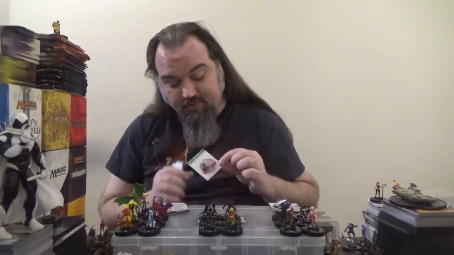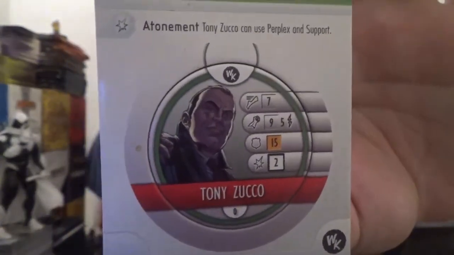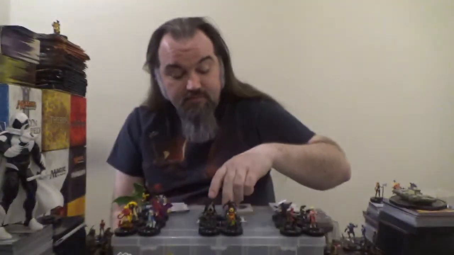So, Nightwing comes in at 100 points, has the Batman Ally Team ability, as well as the Batman Family, Batman Incorporated, Bludhaven, Detective, Martial Arts, and Police keywords. He's also got Improved Movement, ignores elevated terrain and hindering terrain. Then we got ourselves a trait, The Enemy of My Enemy. Once per game, give Nightwing a free action to place a Tony Zucco bystander token in an adjacent square as included with this card. So, Tony Zucco bystander. Zucco has speed of 7, attack of 9, range of 5, 15 defense with Toughness, 2 damage with the special power Atonement, which allows him to use Perplex and Support.